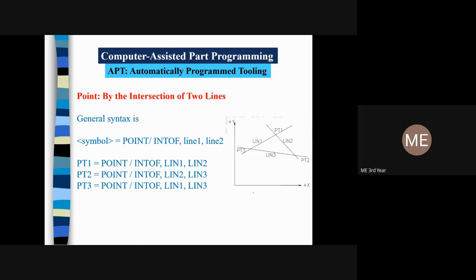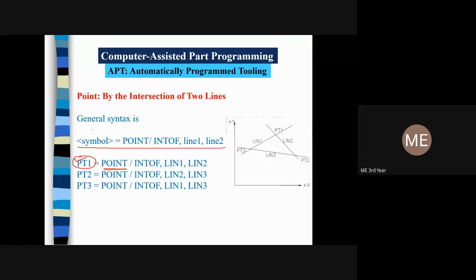Then the second point, when the point is like the intersection of some lines, then this is the style. So you can write pt1 is equal to point. This is the point. Okay, so this is nothing but the point. So it's a vocabulary major word. I am repeatedly telling that you cannot change that also. So pt1, so you want to specify one point here in the vocabulary of APT, so is equal to point. So this is the general syntax you can also remember.